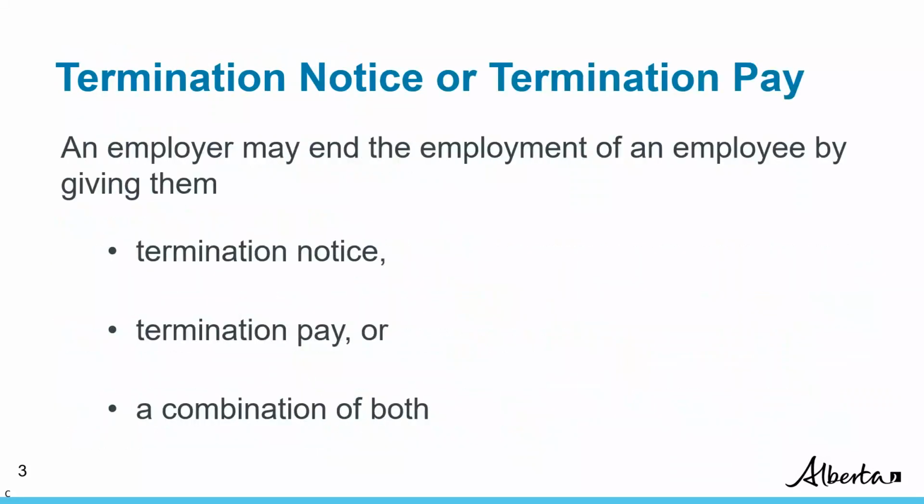The code provides rules for when termination notice is required and how to calculate termination pay. Employers exploring termination should be aware of the specific provisions for when employment is terminated by an employer. The employer has three options to terminate the employment of an employee. They can provide notice, pay in lieu of notice, or a combination of both.